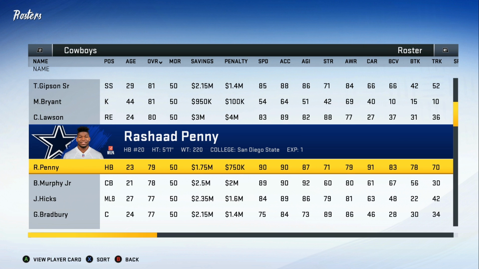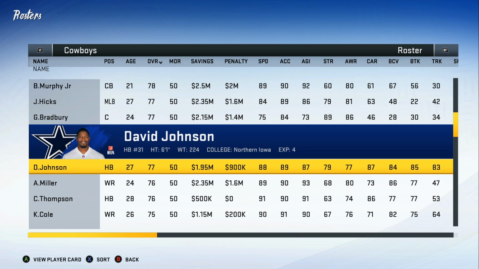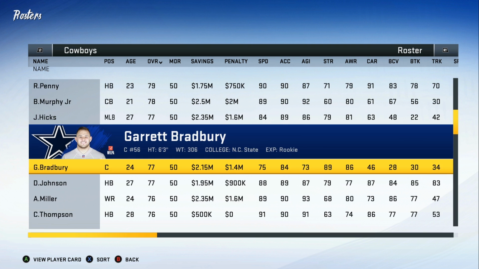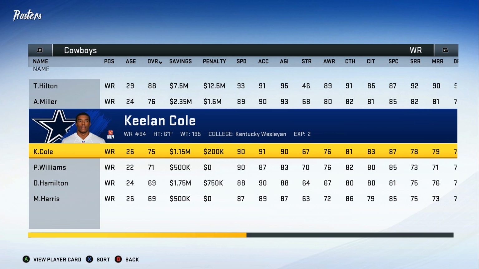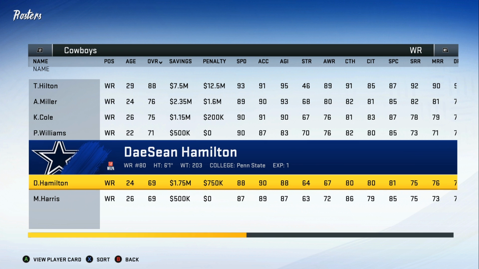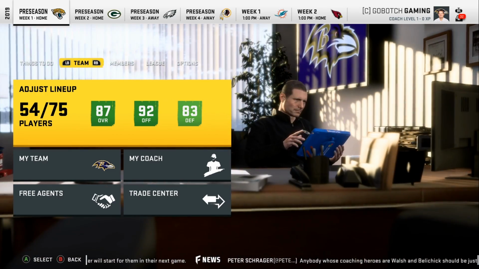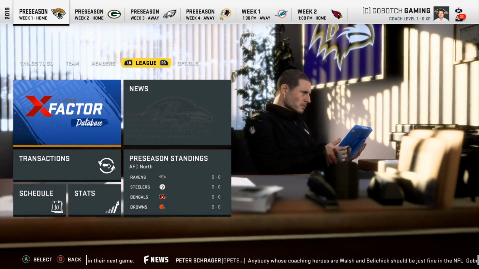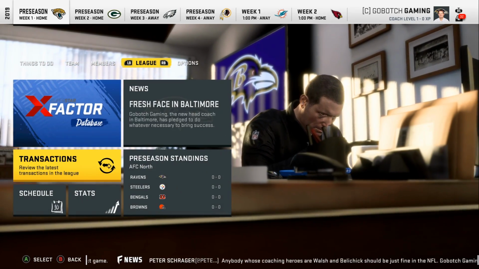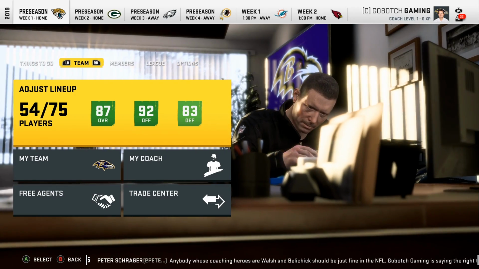Running back-wise, they got Rashad Penny, one-year pro that's on, I believe, the Seahawks. He's great. And they also got David Johnson. So they got a decent one-two punch there. That's not a terrible little team. Who they got at receiver? T.Y. Hilton, Anthony Miller, Keelan Cole, Preston Williams. Okay, it's not terrible, but definitely going to keep an eye on those Cowboys. We're going to see how that's going to all shake out as we have our brand new coach. We're Coach Gobach Gaming. We have our brand new team, 87 overall, 92 overall on offense, and 83 on defense.